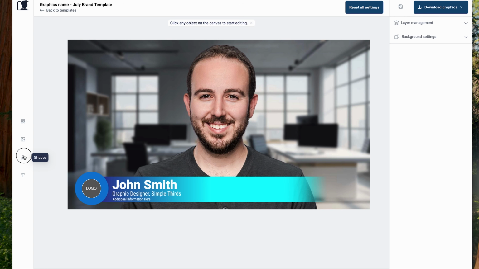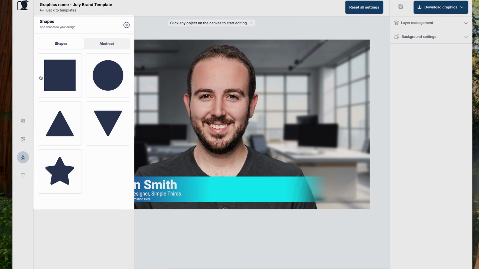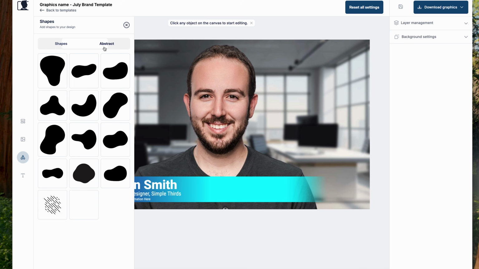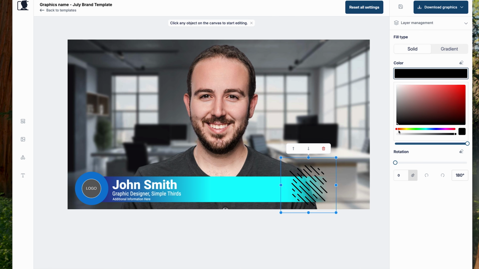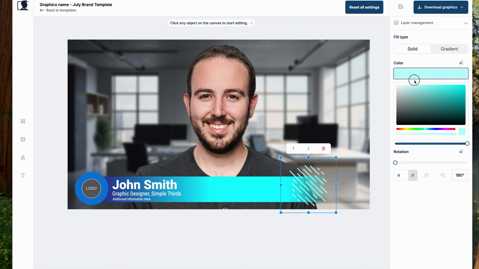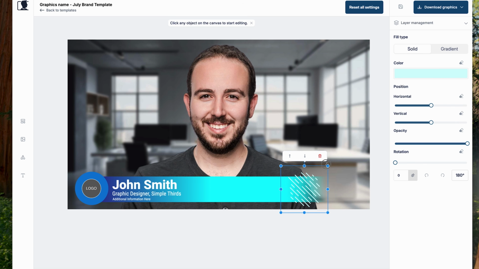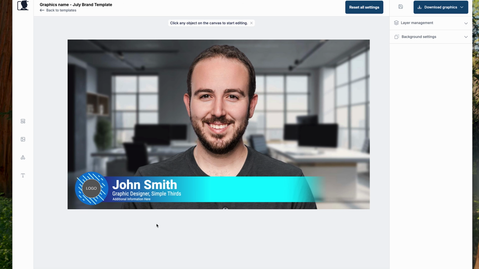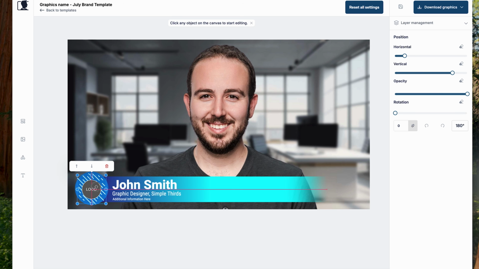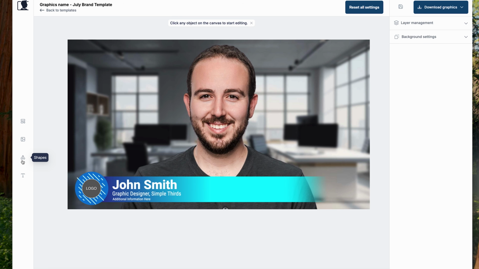And then let's say we wanted to add some more shapes to this, some fun stuff. We've got regular shapes on this side. We just added this feature. There's also abstract shapes. If you like this, we can add this to the side here, and maybe we'll do different colors. Since we're on this blue scheme here, I'm going to make this a really light blue. And then I'm going to put this right here. But I want it to be behind that logo. Well, I can send this to the back, and now it's going to layer that right behind that logo. And now I've got this awesome little design going on here. I really like that shapes feature. It's a really cool thing that we've added to this.